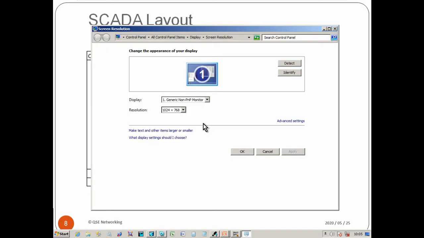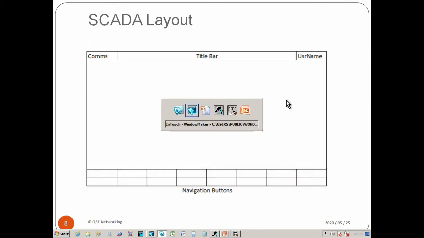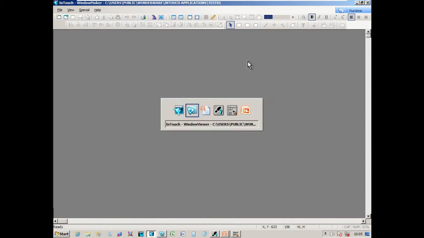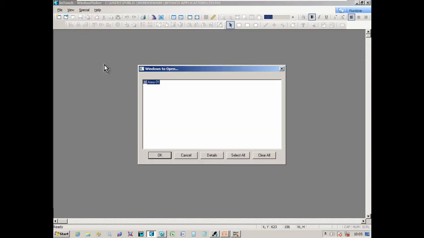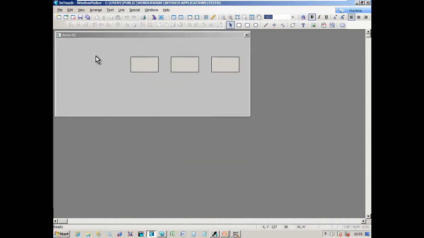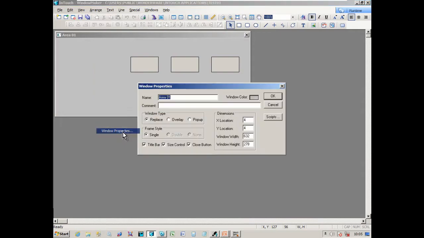I'll just show you. If I go to my screen resolution, 1024 by 768. So I'm going to just go back to Window Viewer, and I'm going to turn that title bar off. See, I can still move it because I have a title bar. But now, if I go and open that graphic in Window Maker, I can actually switch that title bar off.